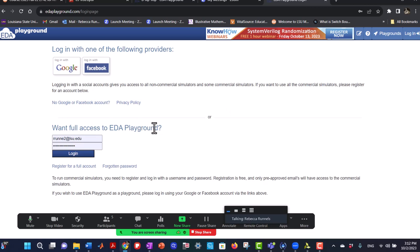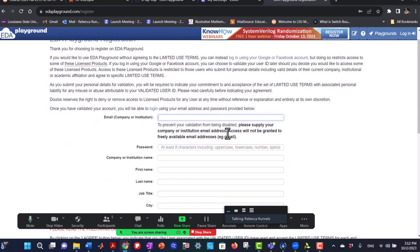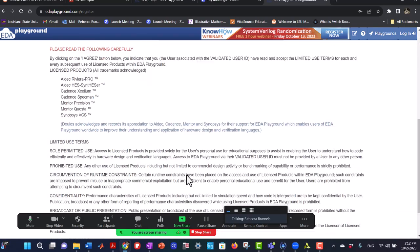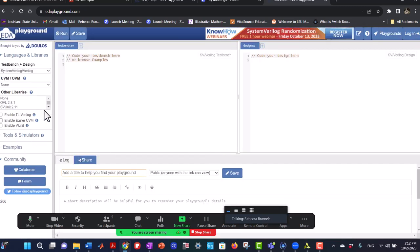If you don't create an account, you can't run the stuff, so that won't help you. So you'll go to register for a full account. You need to put in your LSU email address because it won't give you an account with a Gmail address. And all you need is a password. Put in LSU for your company name, your name and student, and then that you agree.